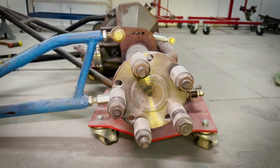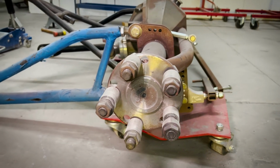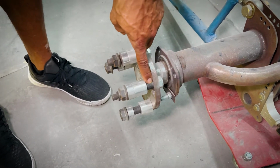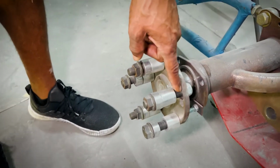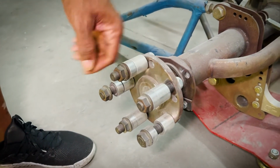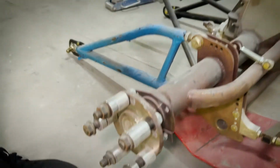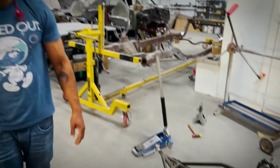Last thing, the wheel studs. When I say 5/8 wheel studs, that's how thick the wheel studs are versus the other one. Before, when people were racing those cars, they were breaking the wheel studs. That's why they went up to a thicker wheel stud. So we're ready to go, man. We do it.